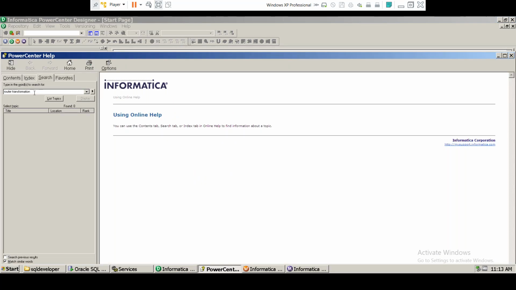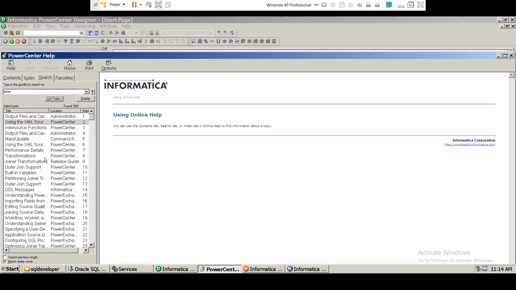If you are stuck with some scenario in the office and you are not able to understand, then no need to go anywhere. Here only you can check, they have already provided the information. Just search by giving some name. Suppose you are not able to understand joiner, type it here and click this list topic.